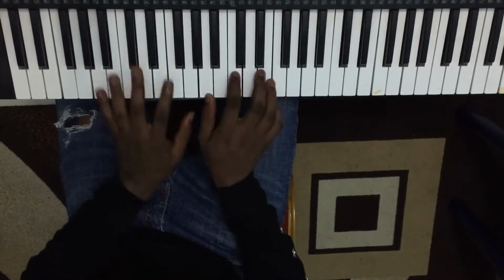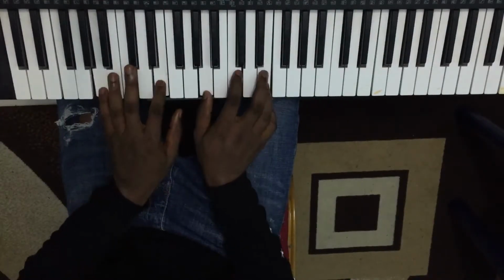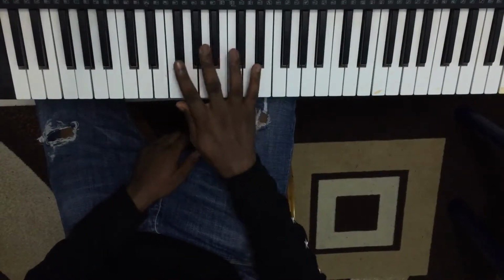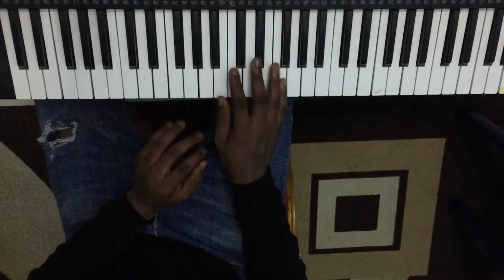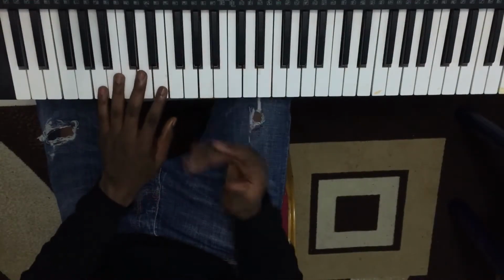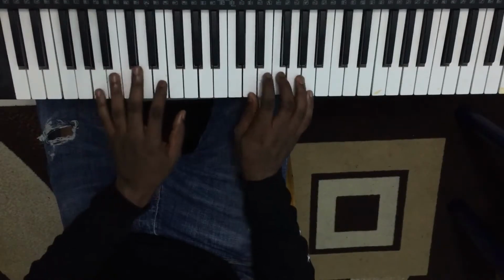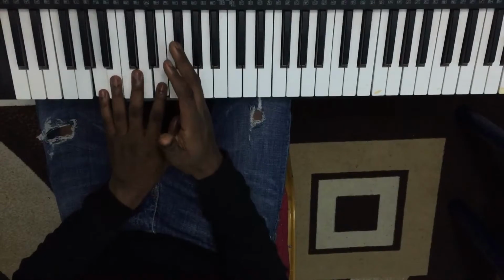So if you notice, the first one I did, re mi. The second one I did, re do. You can do any one of them, right? And if you notice, at the end of the run of the scale, I slowed down because I don't want to make a mistake entering my la. So I didn't do. Right, you have to slow down and ease into the chord.